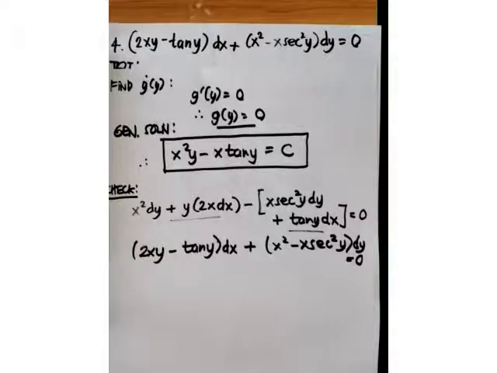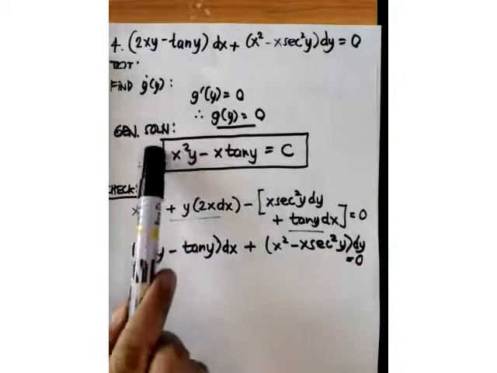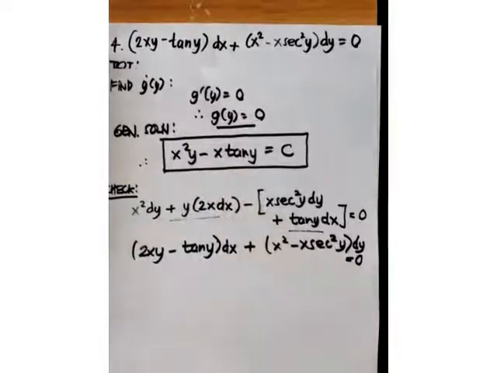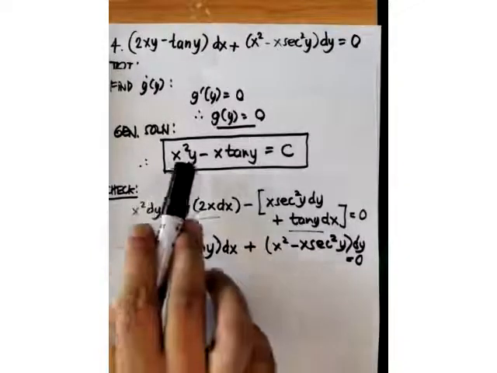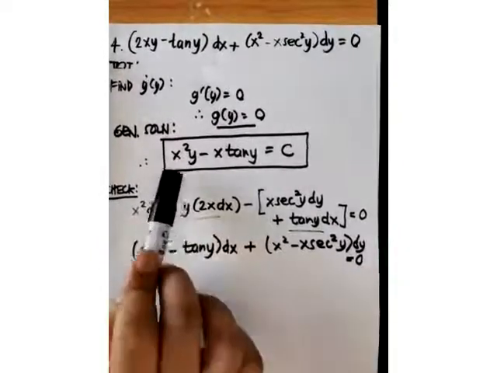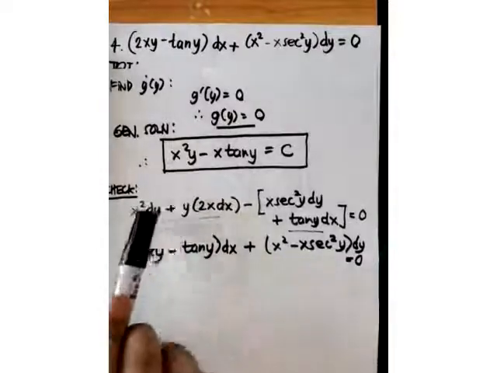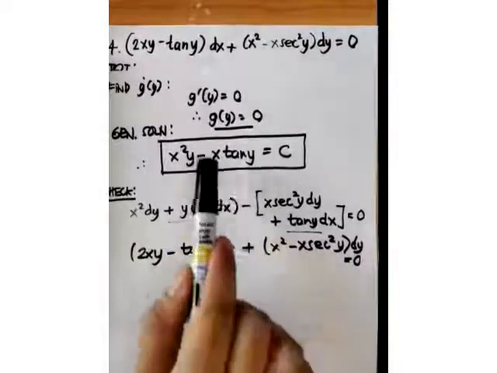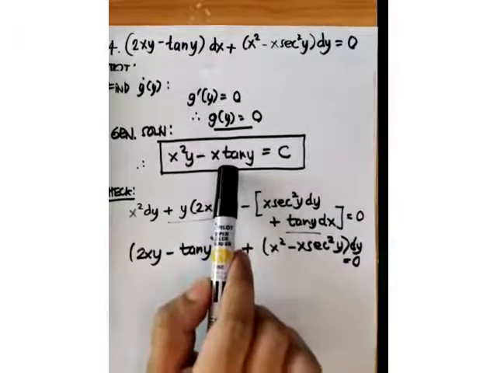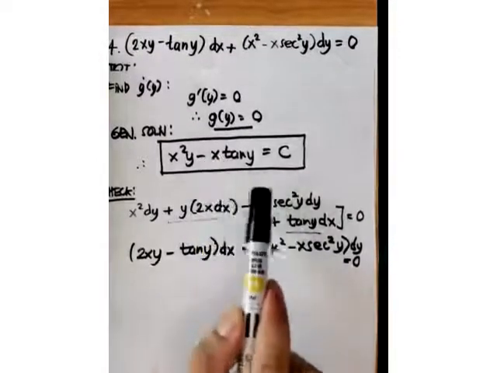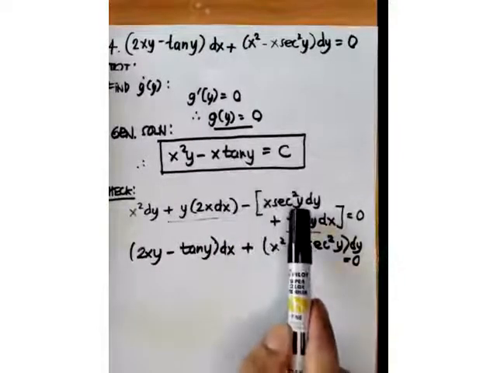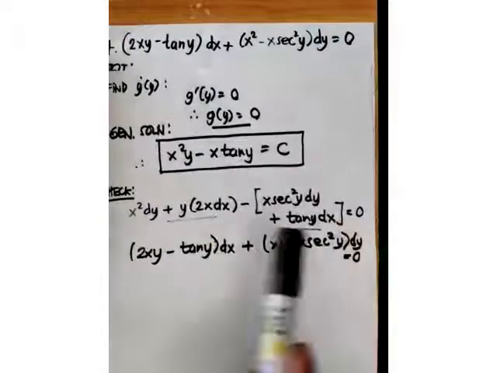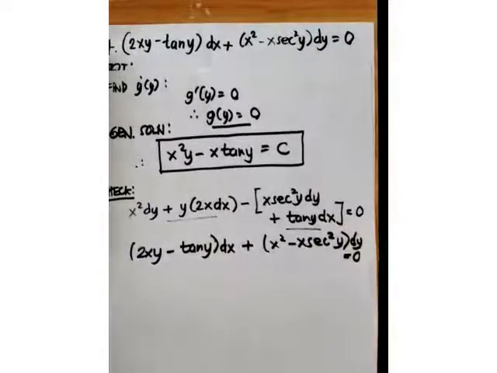Jonard, i-derive mo lang siya, implicit. Di ba, halimbawa ito, i-derive mo to implicitly, di ba, product rule. Yung UDV plus VDU. Ang U ko is yung x squared, derive ko yung y dy, plus, yung y naman, derive ko yung x squared, so that's 2x dx, minus, ito rin, product rule. So x copy ko and then derive ko yung tangent, which is secant squared y dy. And then plus, i-copy ko yung tangent, derive ko yung x is dx. And then we will just simplify combining all those with dx and dy's.